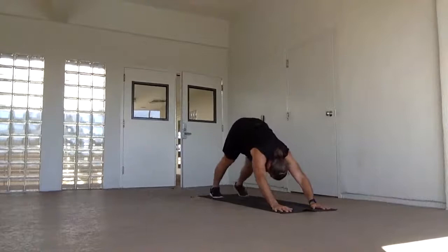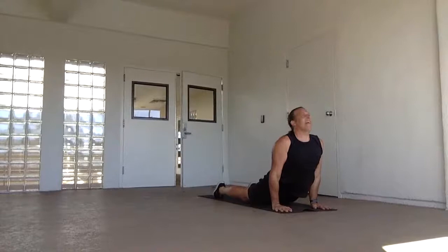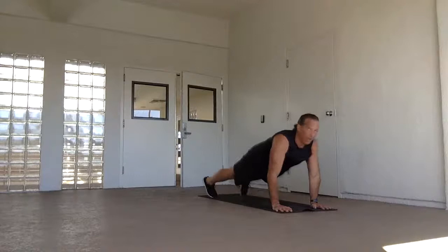One more time. Inhale, plank. Exhale, lower. Inhale, lift. Cobra, upward facing dog. Shoulders back and down, sticking the tongue out. Exhale, all the way back. One more time. Inhale, plank. Exhale, lower. Inhale, lift. Exhale, back. And walking hands back to the feet.